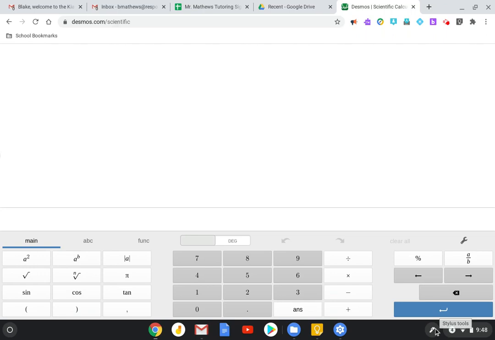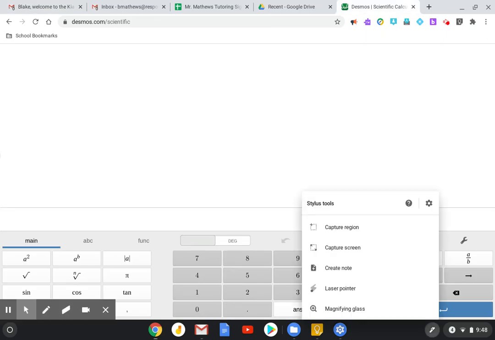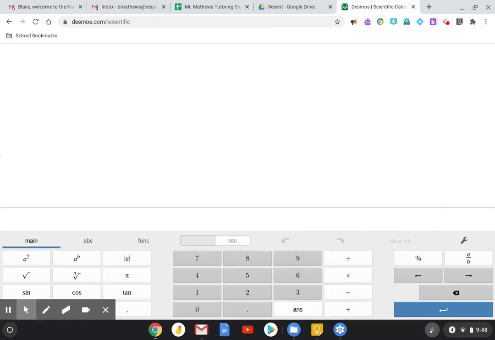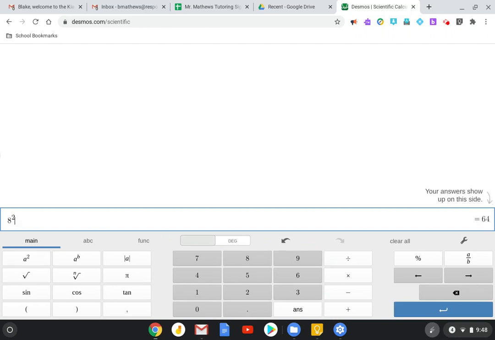Oops, sorry about that. We have a button for squared and square root right here. And then we have our number entry right here, which you can also use your keyboard. And I'll talk about how to do that as well. So on here, I'm going to be doing 8 squared. I just did 8 and then the button with the 2 above it. And that's how I get 8 squared.